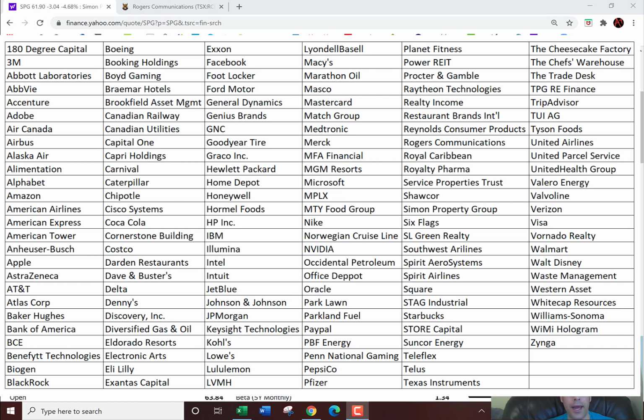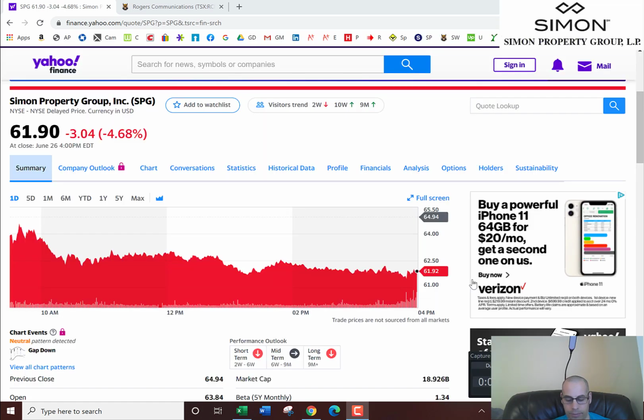I'd say close to half of the tickers I look at, the model doesn't fit. Like, the result is a value of the company which is so far above or below what they're trading at. So that's where I have to use my industry knowledge and make assumptions and sometimes alter the model a little bit. So let's get started with Simon Property Group for the second time.